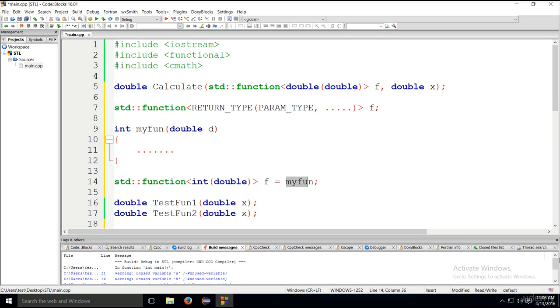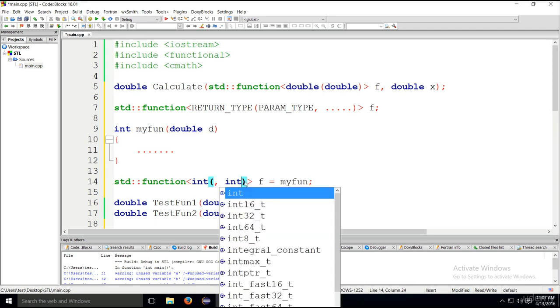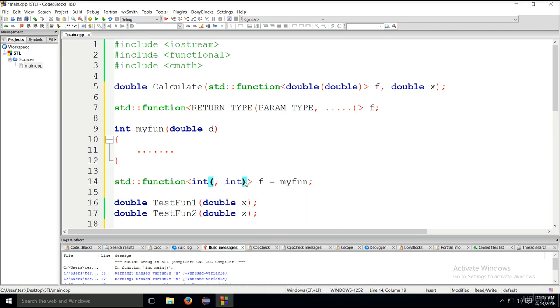Now, if you had more than one, you can have more than one. Like you can have double, int, etc. But it would need to be like this, int x, for example. So if this function received two parameters, then you would just list the two parameters here. No big deal, really. It's fairly simple. You just list the parameters there and it's gonna work out.